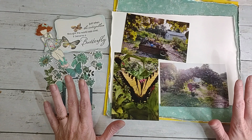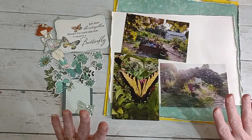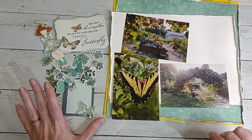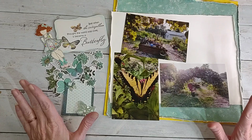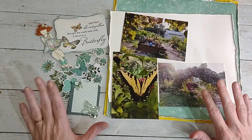I was trying to do it for the Through the Rainbow YouTube hop for the teal turquoise thing. So, I think I'm just going to also add this video on, and it'll just be a bonus video for the Through the Rainbow. So, you'll end up getting to see two layouts using the teal turquoise theme versus the one. So, pretty much, I am using up some swap stuff.